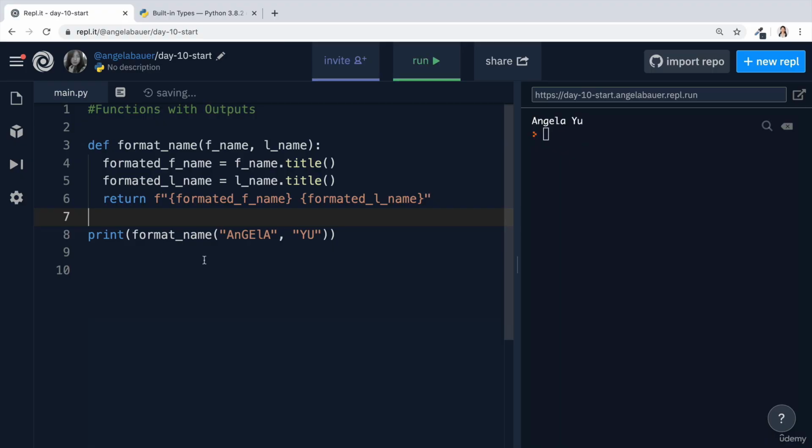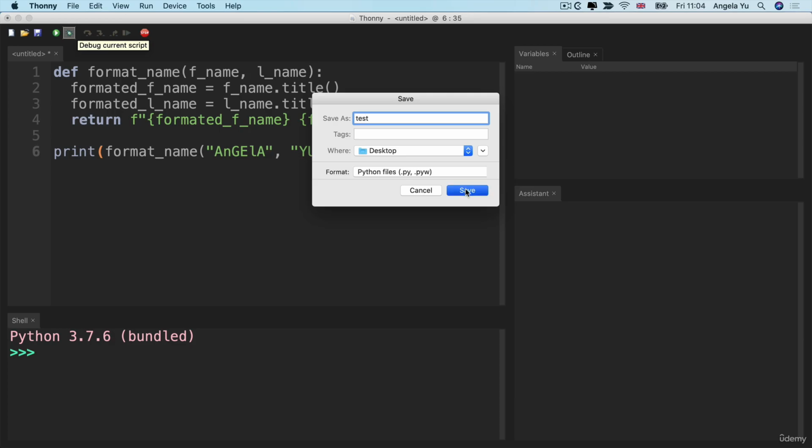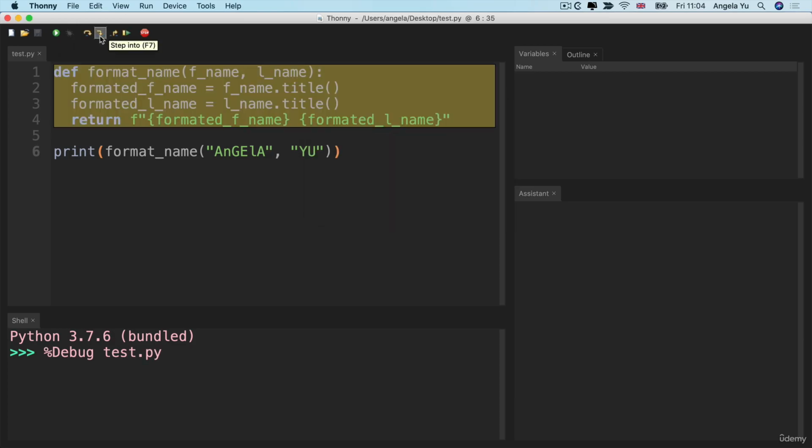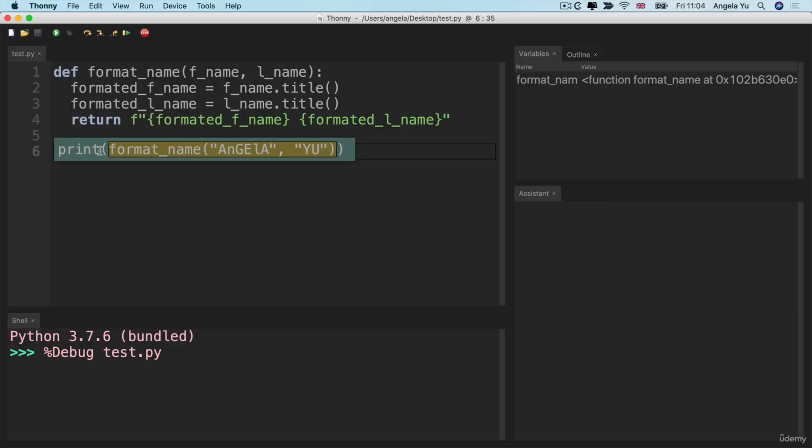And we can visualize this using Thonny. If I go ahead and paste everything we have inside the editor and go ahead and run debug, then we can step into and see what the steps are that happen. So the first thing when this line 6 gets executed is it tries to call this function, format_name.